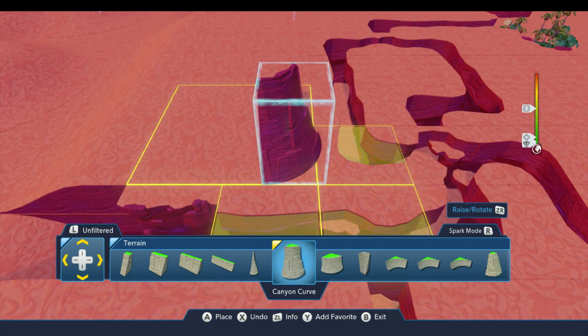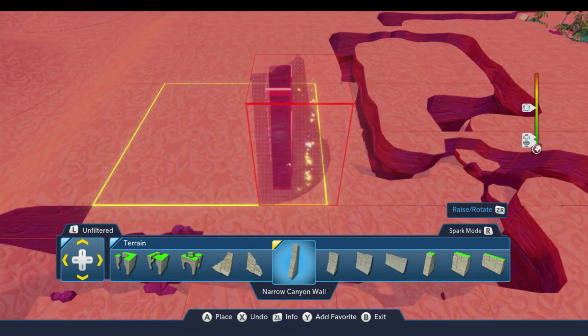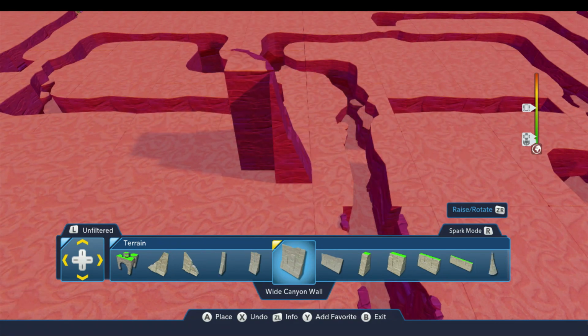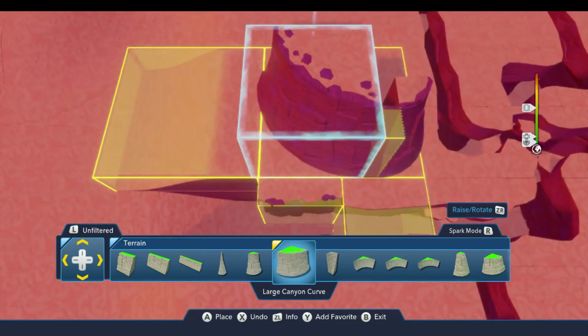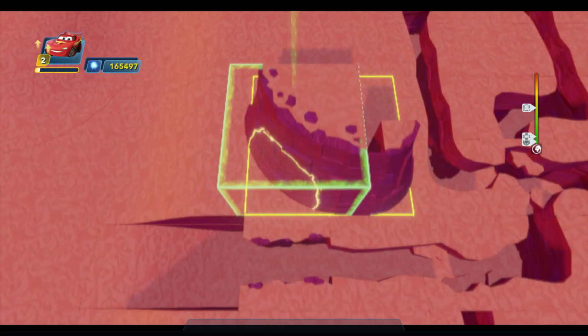So we'll put that in there. And then I'm going to put a little narrow canyon wall in here, like that. And then this large canyon curve on the front of that. And I'm using different shapes here for the curves so that it doesn't look symmetrical. You don't want this to look so predictable that it doesn't look realistic. So that's why we're doing that.